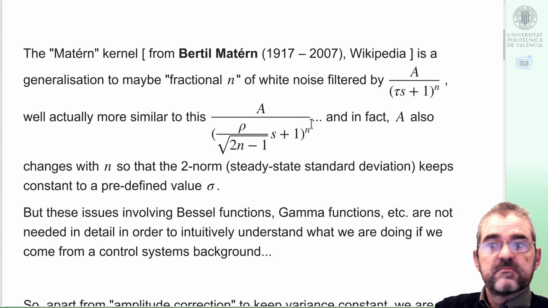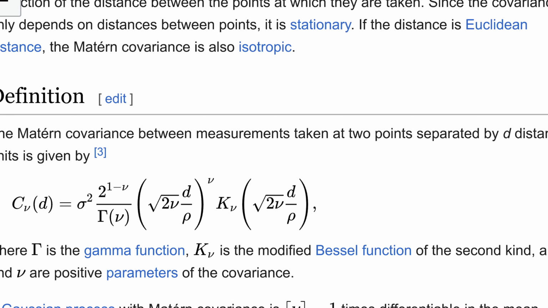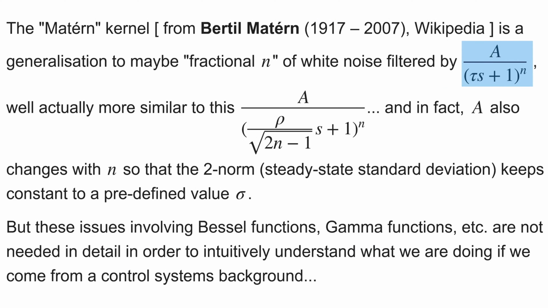Let's go. As I said, the idea is that these parameters, nu, rho, sigma, in Wikipedia, will be related to the amplitude A, the time constant tau, and the order of the multiple real pole filter associated to this Gaussian process we are describing. We will need some corrections in order to find a nice limit case, which will be the squared exponential kernel. Let us first draw the Bode diagram, the frequency response, of these filters, fixing A and tau and increasing n.